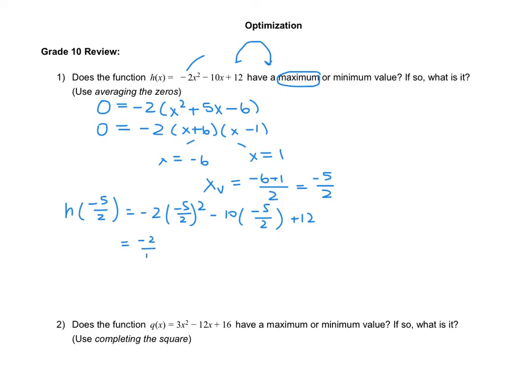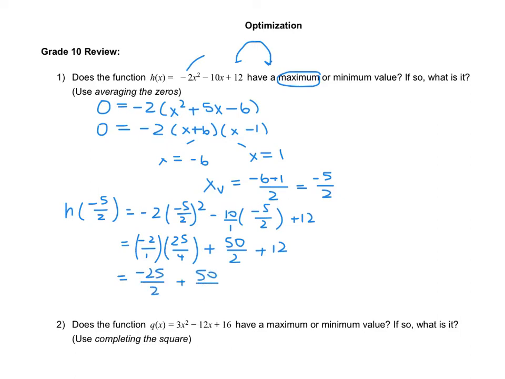I'll start off by applying that exponent. So I'll have positive 25 over 4. I will do my multiplication here. So a negative times a negative is positive. And then 10 times 5 is 50. 1 times 2 is 2. And now for the multiplication at the start here, I would have negative 50 over 4, but I know that would reduce to negative 25 over 2, so I'm just going to do that in one step.